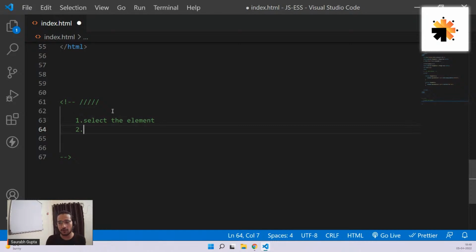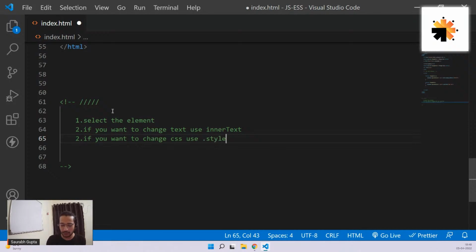Second, if you want to change text, use inner text. If you want to change style or CSS, use dot style dot any property. Any property means it can be background color, it can be anything.